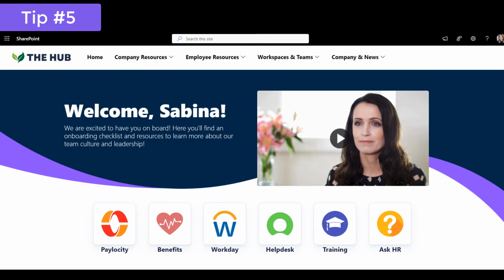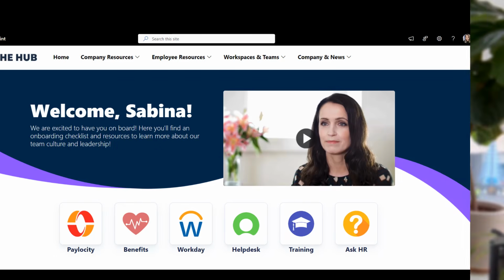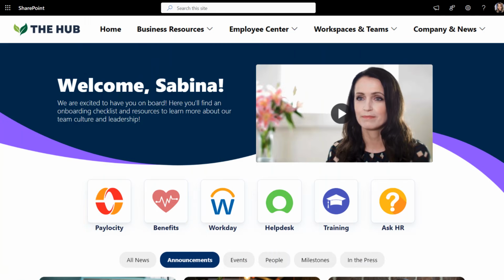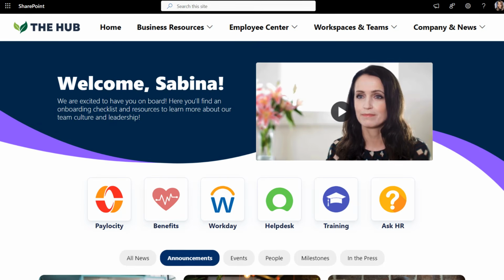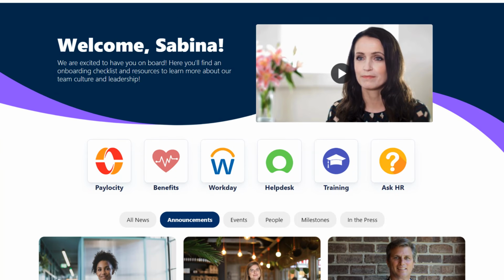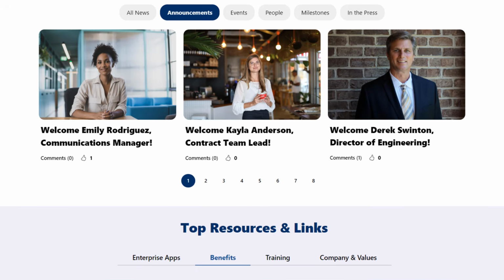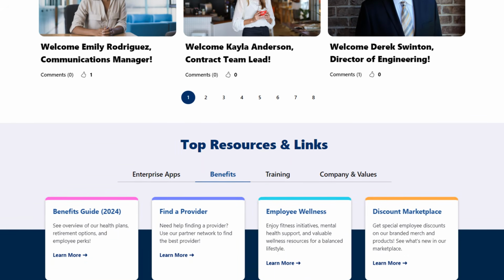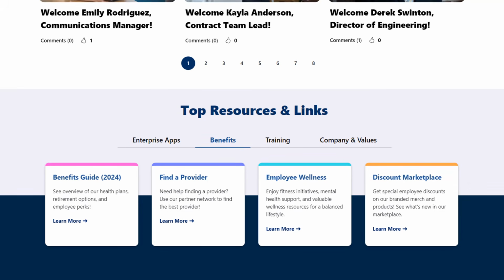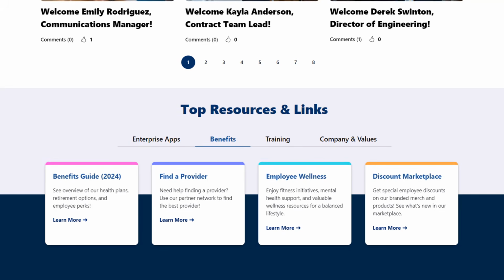Make your SharePoint look like a website. When was the last time you opened a SharePoint site and thought, wow, this is impressive? Did I hear someone say never? That's okay, because we're here to change that. And here's a little secret. The best SharePoint sites don't try to be more like SharePoint. They try to be more like websites that many of us love using. And with the tips coming up next, you'll be able to create a site that does exactly that.